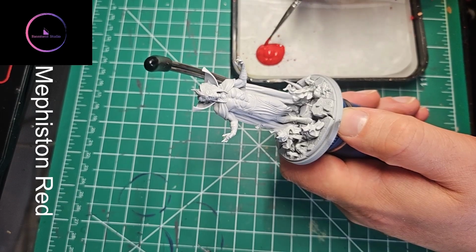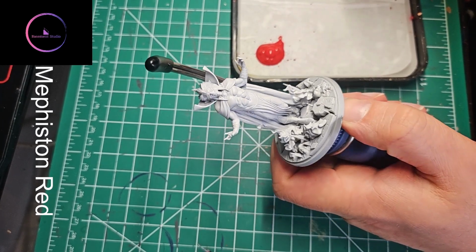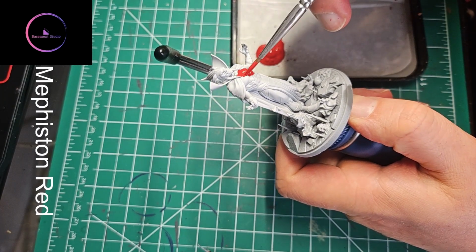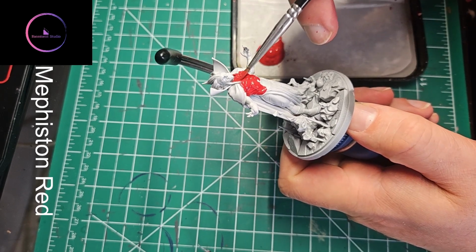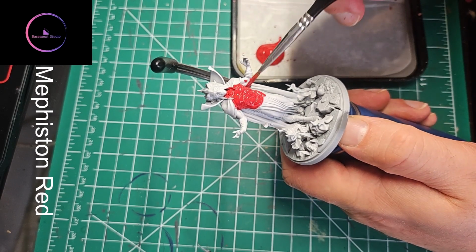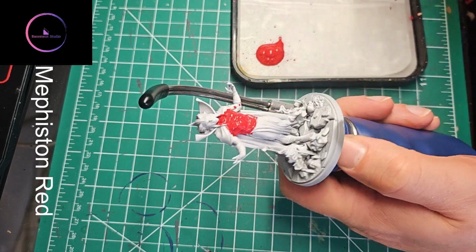So like always, we're gonna start with base color. In this case it's gonna be Mephisto red. So all the skin parts we want to do as Mephisto red. To be honest, I'm gonna apply it over almost the entire miniature. I don't want to figure out exactly what's gonna be what quickly, so we're gonna apply it over the entire thing and we'll go from there. This is mostly for starting. We're gonna start with skin. We're gonna do the complete skin because it's gonna involve dry brushing, and then we're gonna go to the rest.